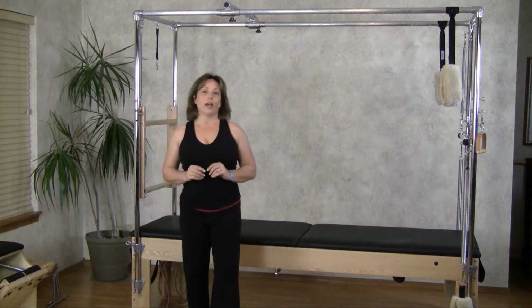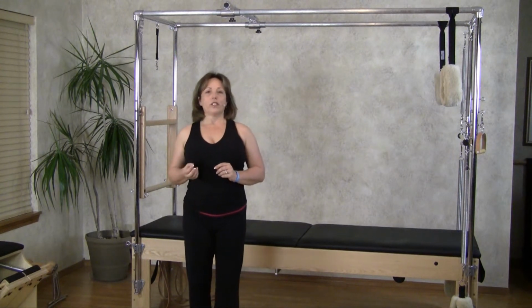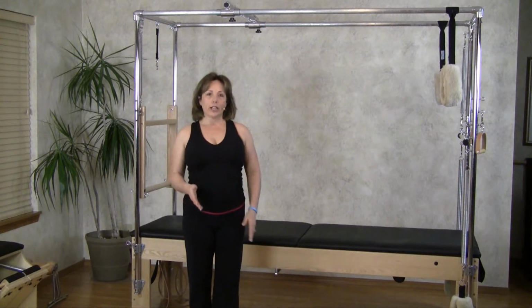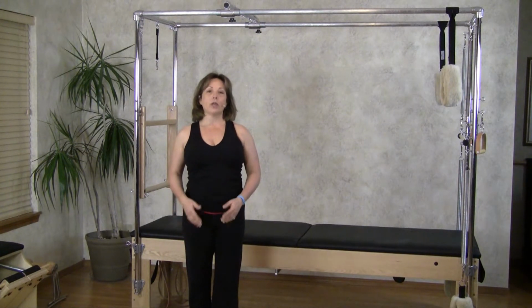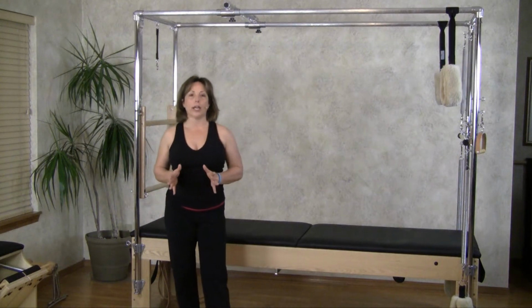Today I want to show you my version of swimming done slowly with the emphasis on gait. When we walk or run, there's a natural stride length and a swing with the arms that should happen that helps really strengthen the whole posterior oblique system through the back of our bodies.